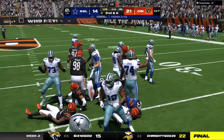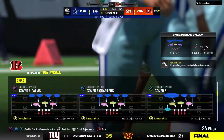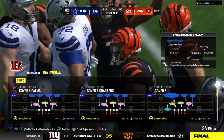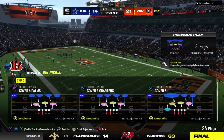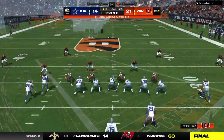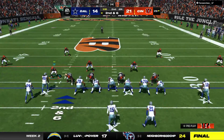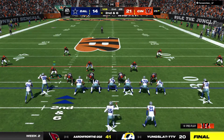Well, let's face it, all the preparation that goes into getting ready for a game, all the scouting reports, the practice, the repetition, sometimes you hit a little bit of a lull to start things off. Maybe you get a little flat, but if you put in that time, you put in that effort, it can come back to you, and that's what we're seeing so far. Now can they keep that momentum going?